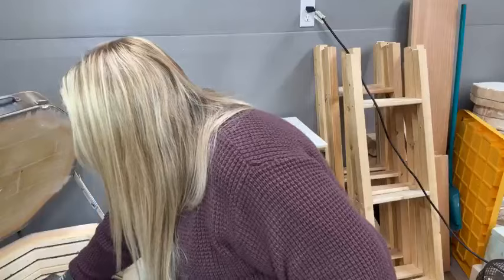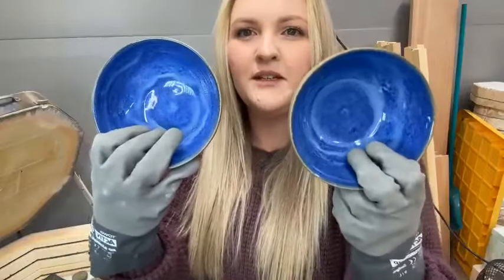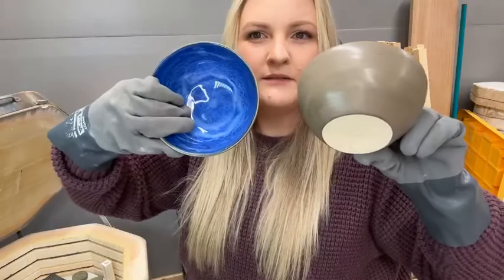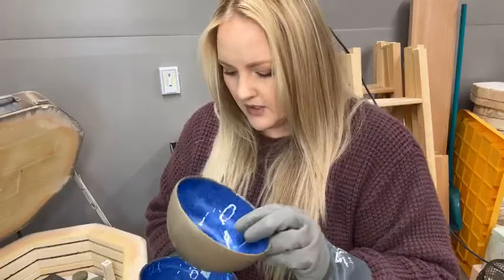So I wanted to incorporate some bowls in this show because I don't make bowls very often. To be honest with you, I find bowls to be harder to make than other things, and I don't understand why. I think it's that I try to make them the same and match, and I have trouble getting them to look the same. So I have a set of two bowls here. I think this is sapphire float, and then I put leather on the outside just to kind of mix it up a little bit. So that's a set of two. Those look nice. I love that blue color. That's pretty.